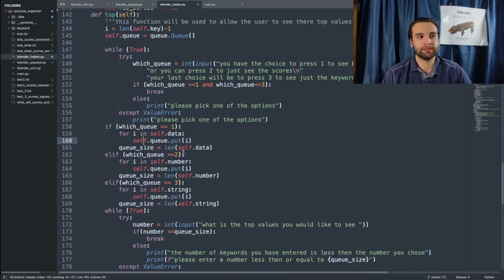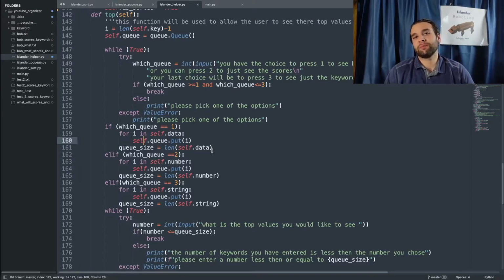And then q size equals the length of self.data. That's just so that you don't cause errors in your own program. Well, in the program, it's nice to know the size of your queue. And with all the errors that I was finding as I was testing it for today's video, I found that the queue size from that module, in my opinion, was causing some errors. And I don't know if it was because of the way I was using it or what. If you know a proper way to actually use the queue size and you watched last video, please leave it down in the comment section down below so other people can learn. But I just decided to make my variable equal to the length of this list.